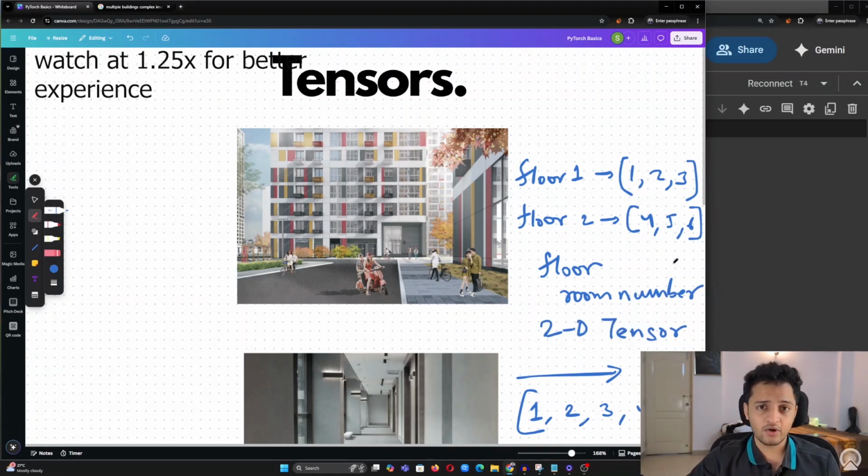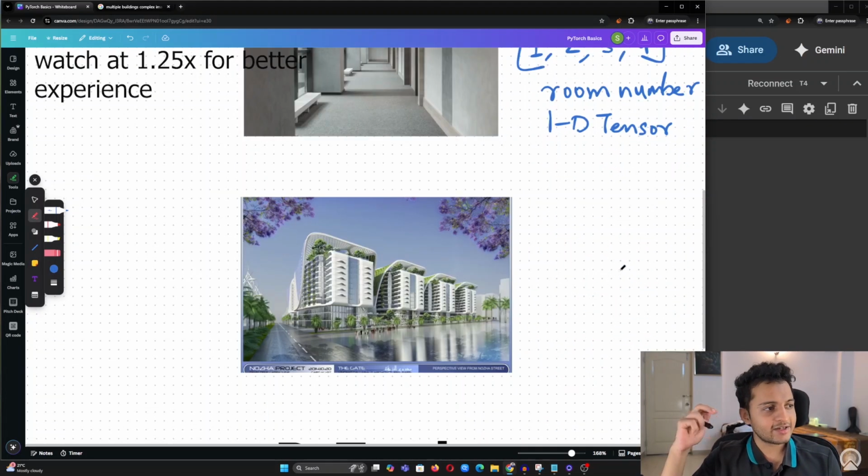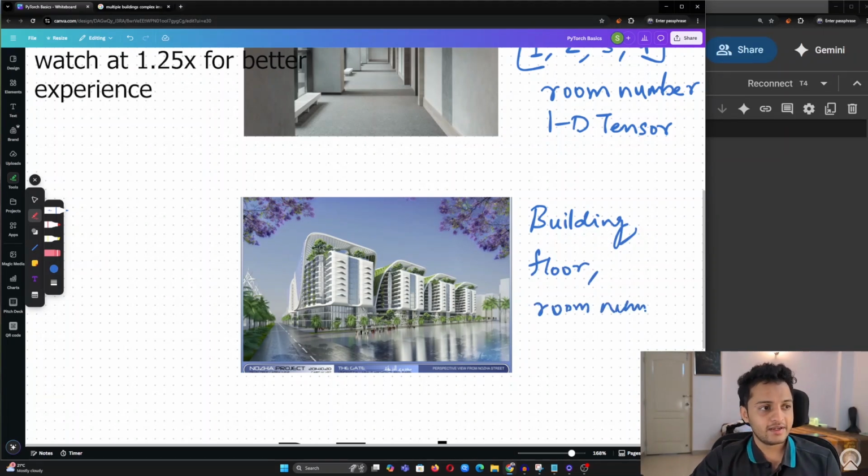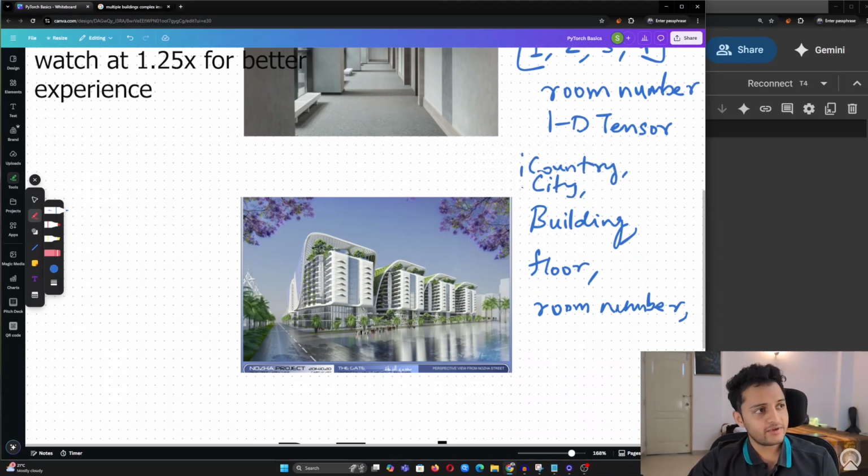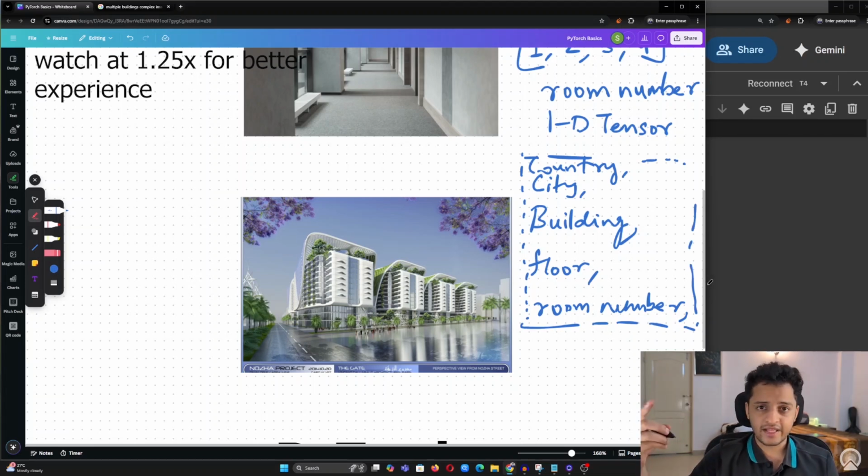Now let's think about what 3D tensors are. There is a complex. So what is a complex? It's like a lot of buildings together. So now you need to know your building number as well. To define your current address, you will require your building, then the floor, and then you will define your room number. And that's how we usually do when we write our addresses, right? It's basically your room number, floor, building, then you define something like maybe a city, then country. If you define all of this, all of this will be a five-dimensional tensor. You can think of tensors in this way.